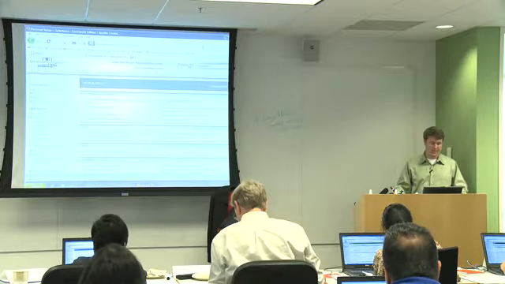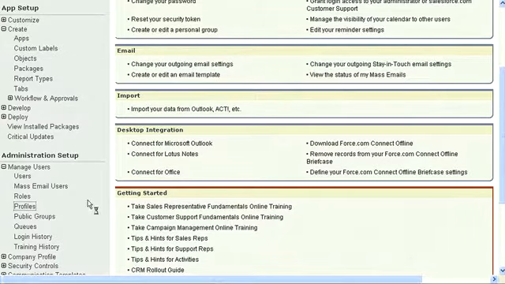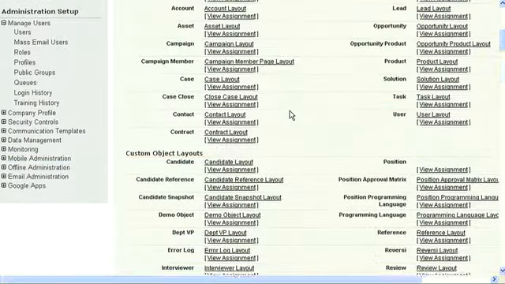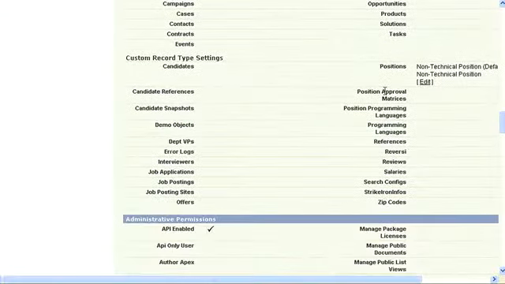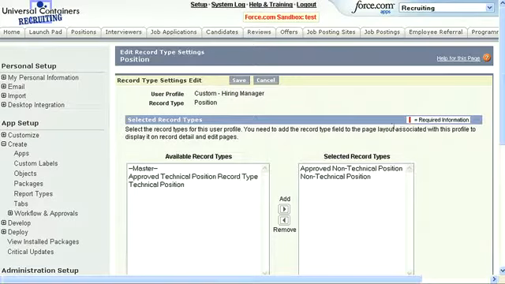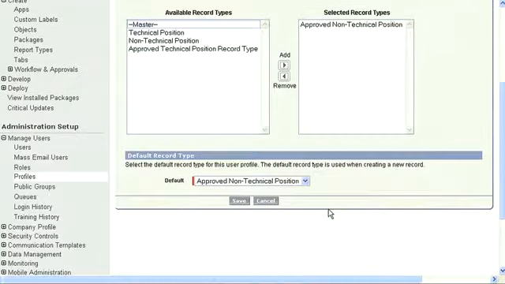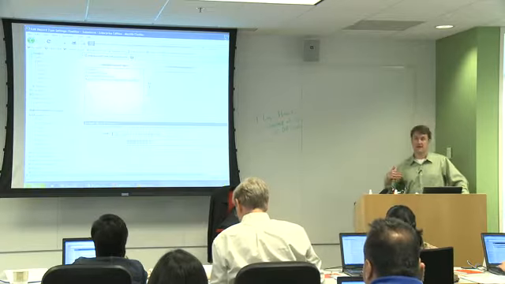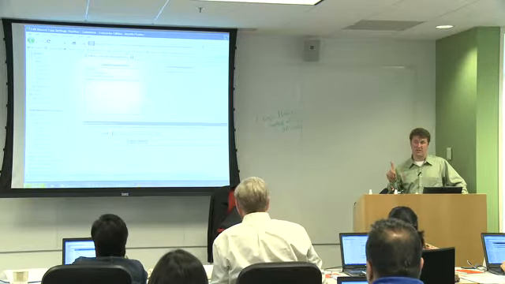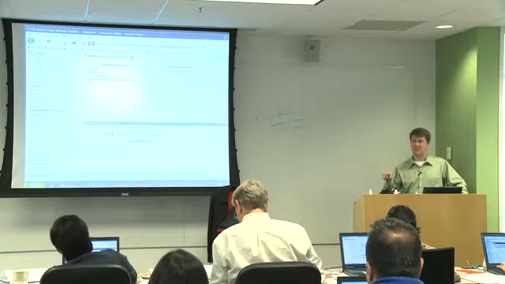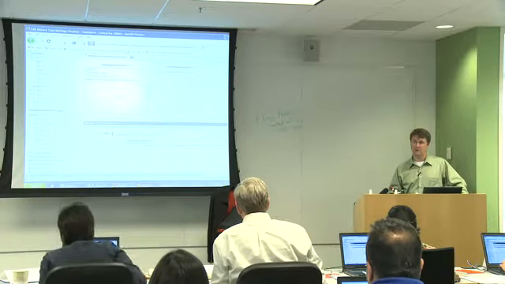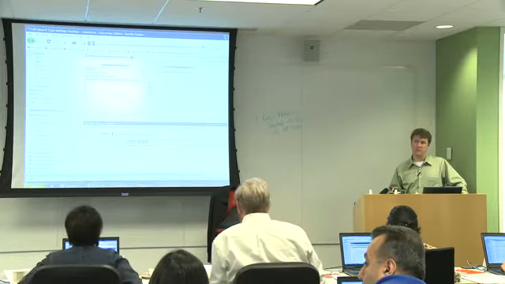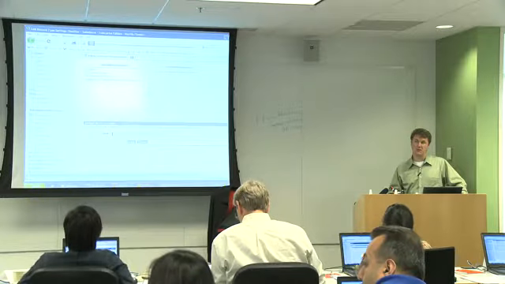Okay, then in that case, associated with the profile, under your record type settings, just enable one, and have that be your default, so that when that user logs in... I don't even think it prompts them when there's only one. I think it just goes straight through. Based on a particular value, though, so that it comes up technical versus non-technical. So that is dynamic.